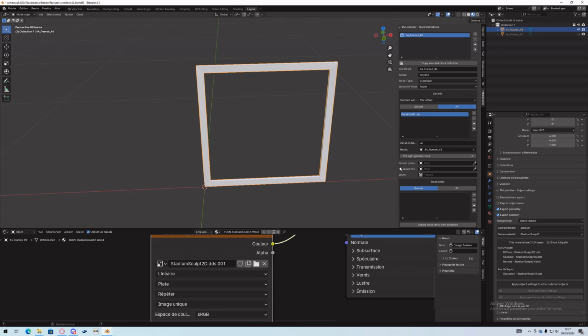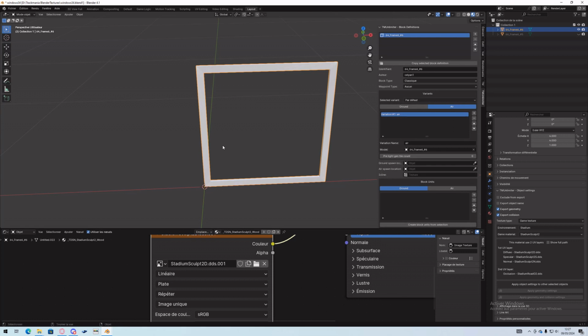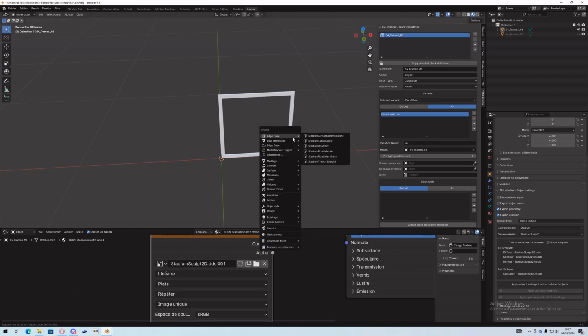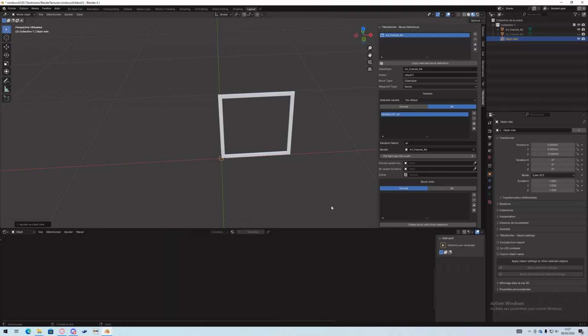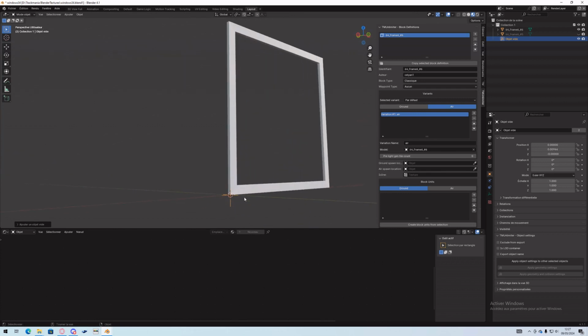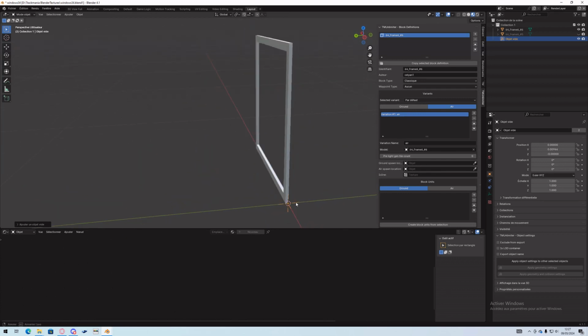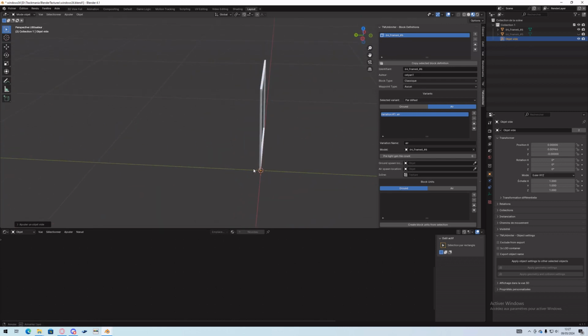The ground spawn and air spawn location. You're gonna do Shift A, go to void object or something like that, and simple axis, and you're gonna have this. It's pretty important because that's where your car is gonna spawn. So you can move it a bit anywhere.